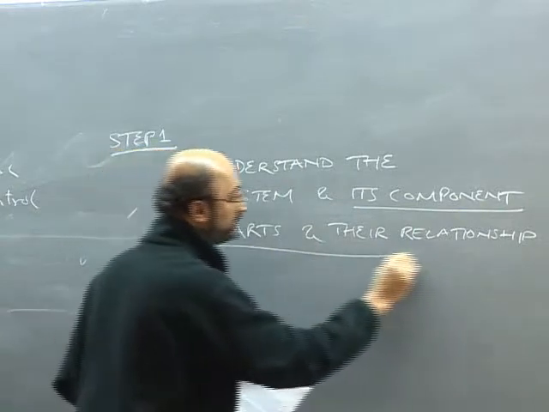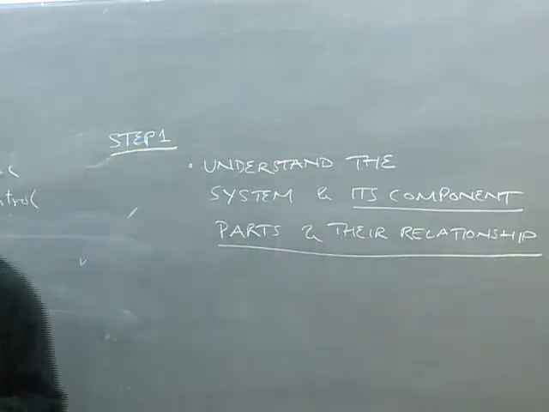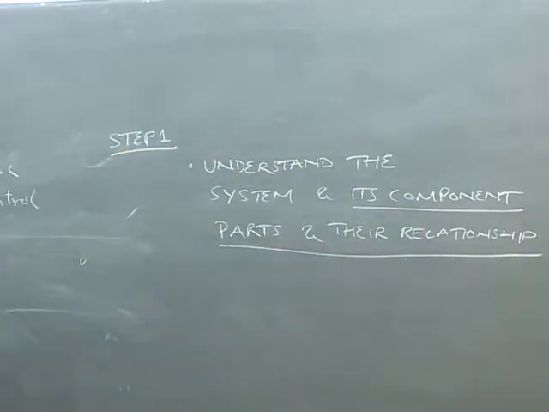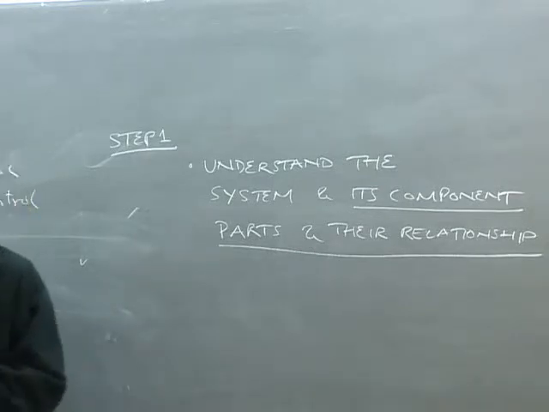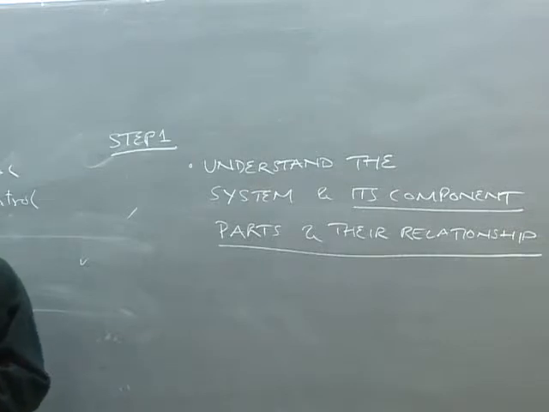This phrase, component parts and relationship, is super important. Okay. If you forget everything about modeling, that's the only thing you remember is component parts and relationship, you've actually got pretty like 95% of what it takes to model a system. Why is it? The reason is because for most systems that you want to control, these are engineered systems, the behavior of the overall system can be determined by breaking it down into its components and its parts, and the component parts, and the relationships.